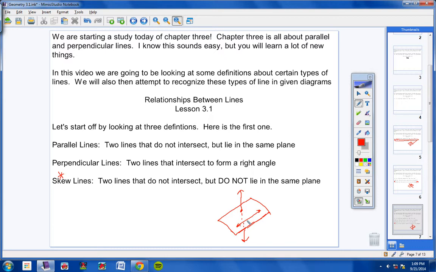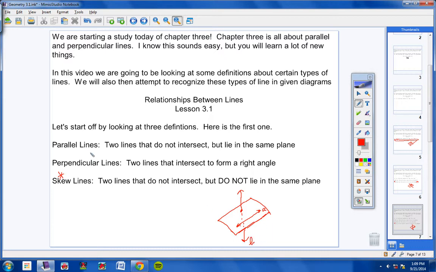so that line is in one plane, and then this line here is passing through the plane, but this line here that's going up and down, we don't say that it lies in the plane. It's definitely not lying in the plane. It's intersecting the plane. It's passing through it, but it doesn't lie in the plane. So we're going to call this line A and line B.